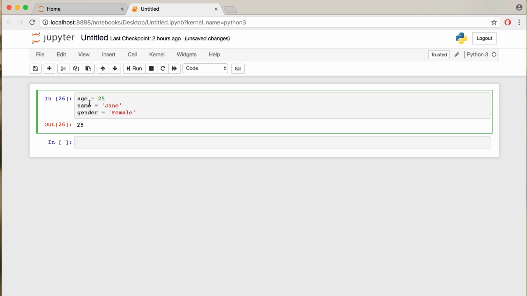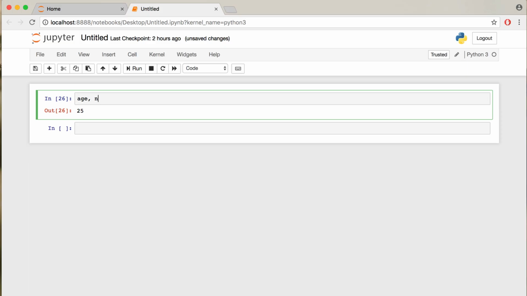With Python, you can use the comma operator to assign all three variables at once. That is, I can write age, name, and gender is equal to, make sure everything is in the proper order with respect to your variable names, such that age will be 25, name will be Jane, and gender female.